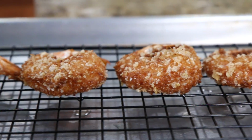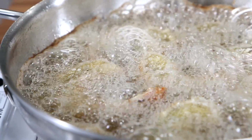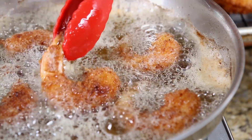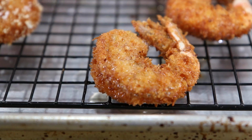Those look amazing, but while the oil is hot, let's get the classic version in here. Okay, and while these keto shrimp are still hot, I wanna dust over a little bit of salt because the oil is still hot and wet, and it's gonna stick to the crust and give it a little more flavor. Let's let these guys go another minute and then flip them over. All right, and while the shrimp are hot, just a little pinch of salt.